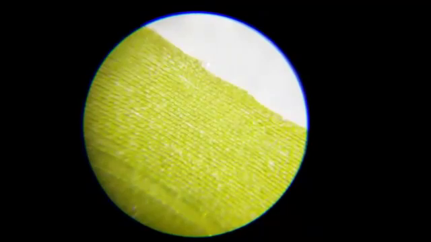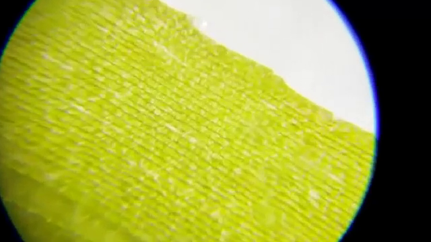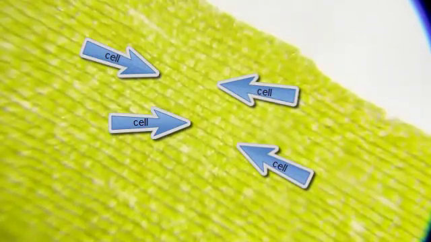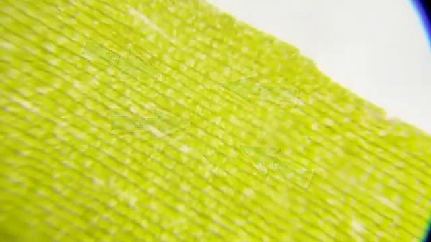All right, so you can see what I'm talking about a little bit here. You can see all the individual green rectangles. But then inside of each rectangle, there are distinct green spots. And each one of those green spots that you're seeing is a chloroplast.